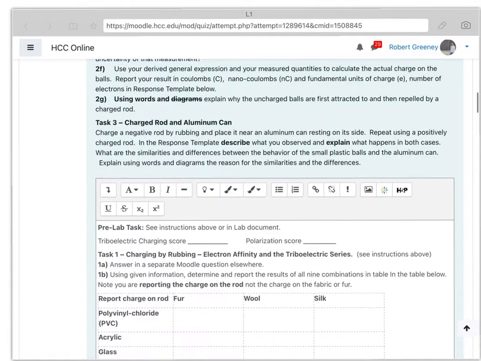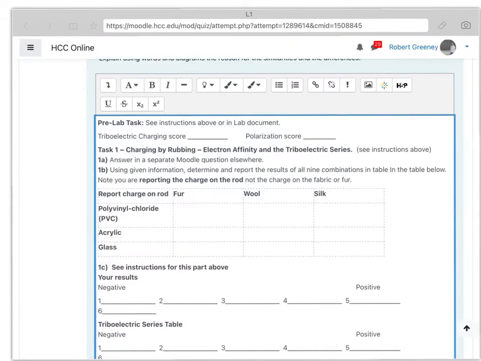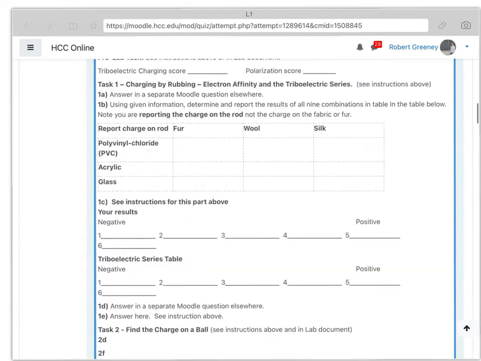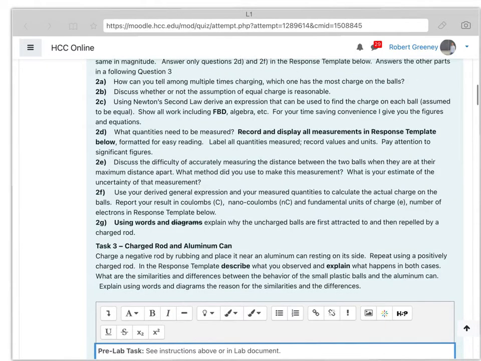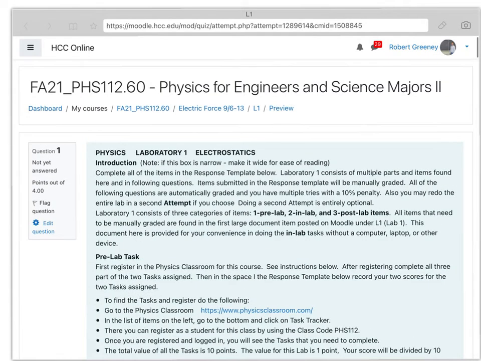For the pre-lab task, you'll read the instructions and report the data out here, and then the data you're going to collect in class will be entered in this response template in the first question in Moodle, right?